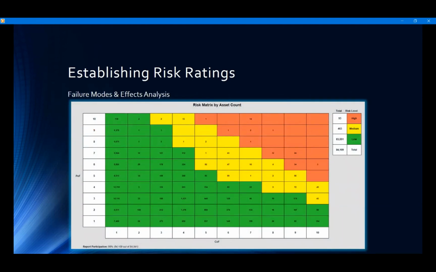Once that was completed, we then began working on filling out our FMEA table, not to be confused with FEMA, the Federal Emergency Management Agency. FMEA table is a failure modes and effects analysis matrix. This risk matrix allows us to look quickly across our 90,000 assets and see exactly where we sit in terms of high risk, medium risk, and low risk assets. As you can see in our table depiction, our district has very few high risk assets at this time, which is in direct correlation with our age.